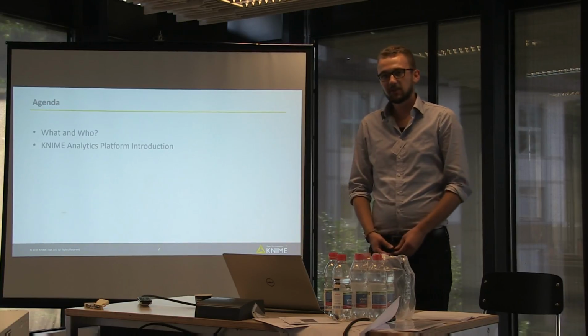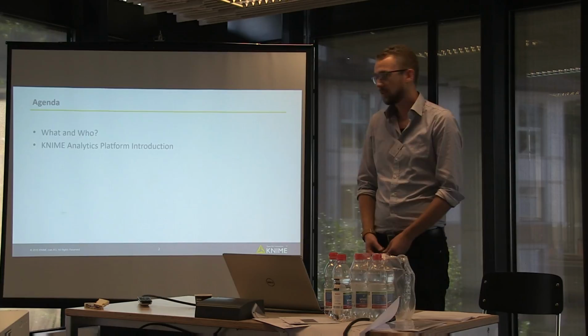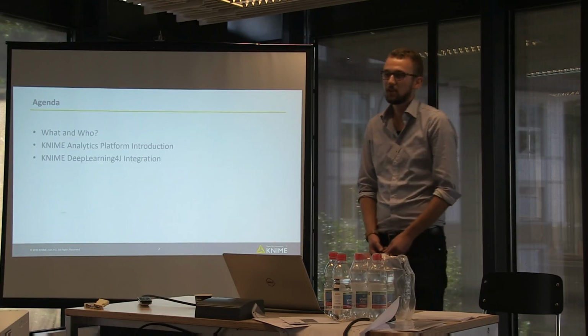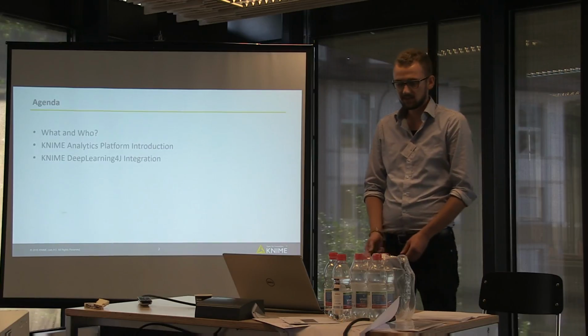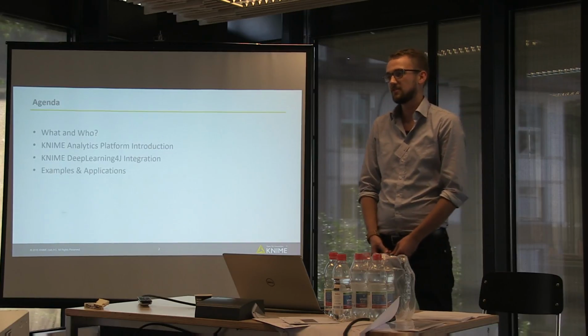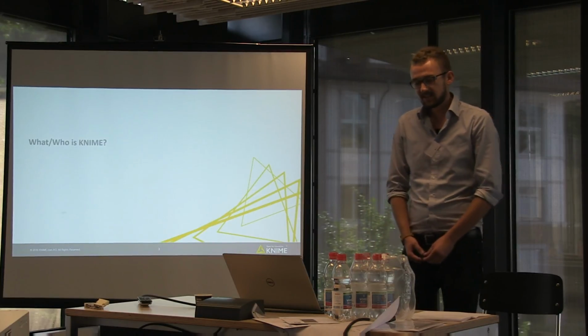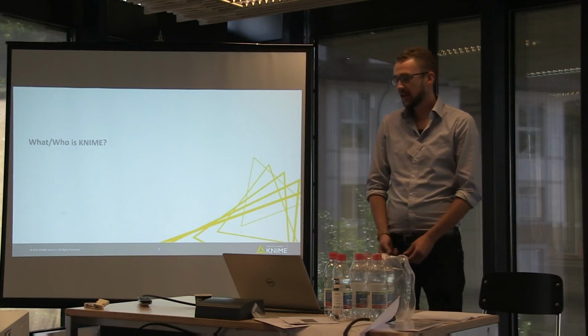Then I want to give a quick introduction of our software, the KNIME Analytics Platform. Then I want to talk about how the Deeplearning4J integration works in our software, and then I'd like to show some examples and some applications of how you can use deep learning in our software. So let's start with what and who is KNIME.